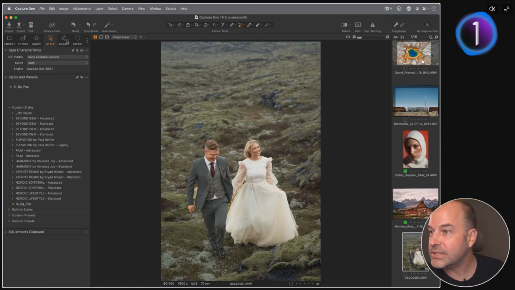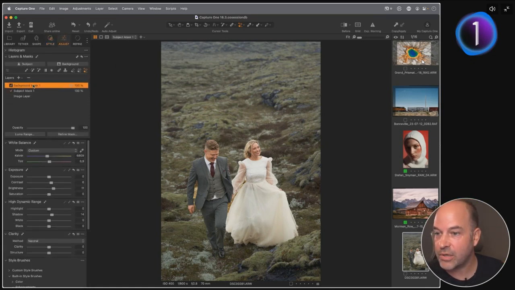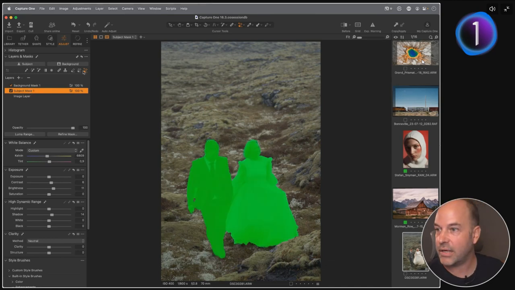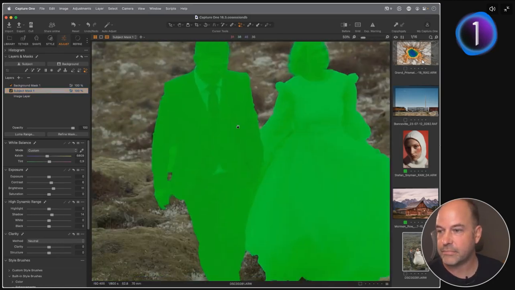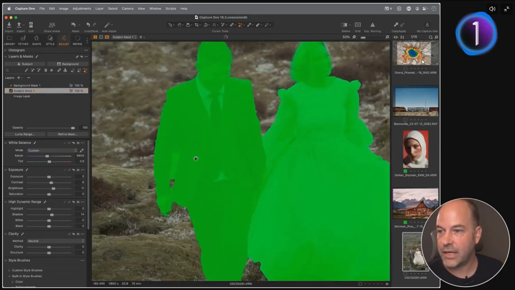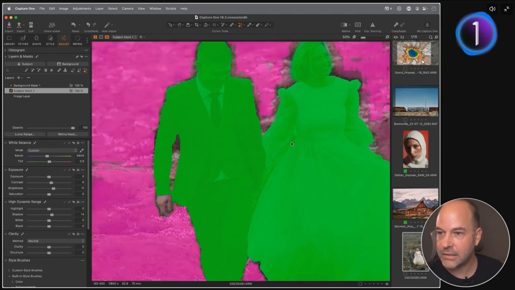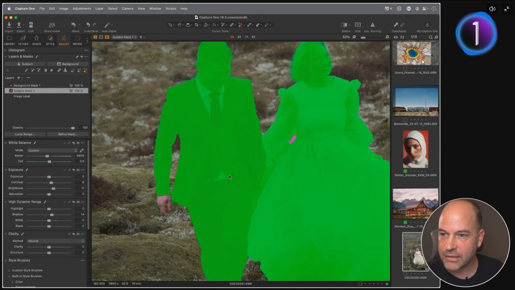So now you can see if I look at the layers, we've got our subject mask and our background mask like so. Now my subject mask has a couple of things I don't like. So if I grab the AI erase and zoom in a bit, then I can take out this bit here on his arm, jacket, whatever you want to call it. So I can get rid of that, like so. And there's a little tiny bit there, so get rid of that. And I think there's a little bit inside here and so on. So again, we can finesse it as much as we need to.